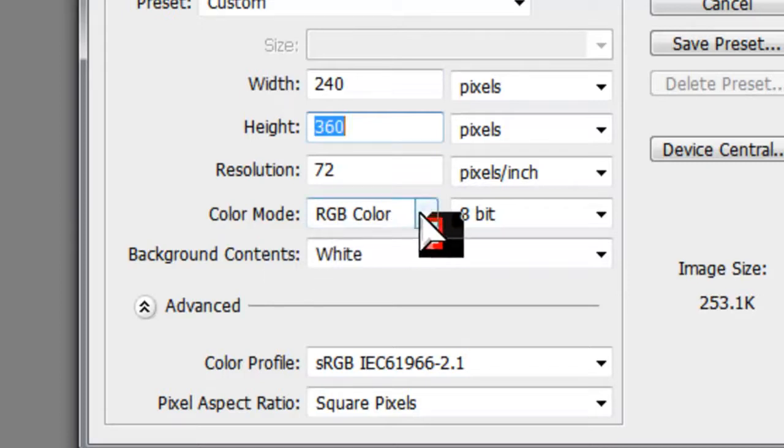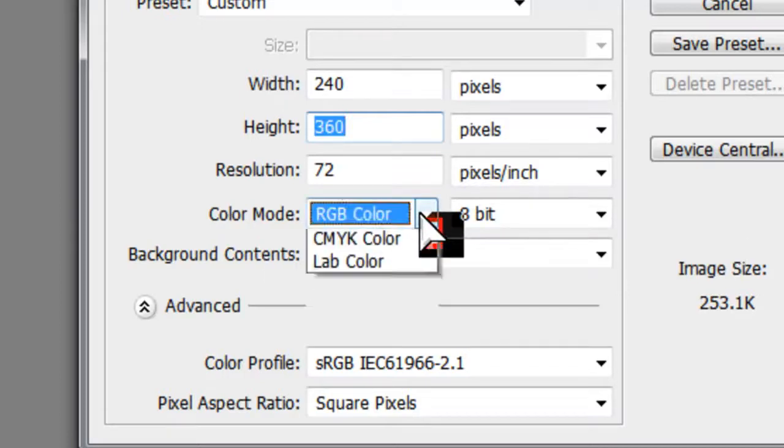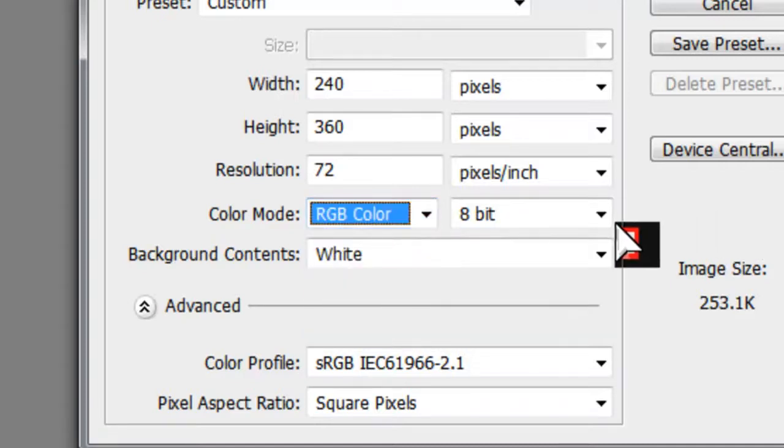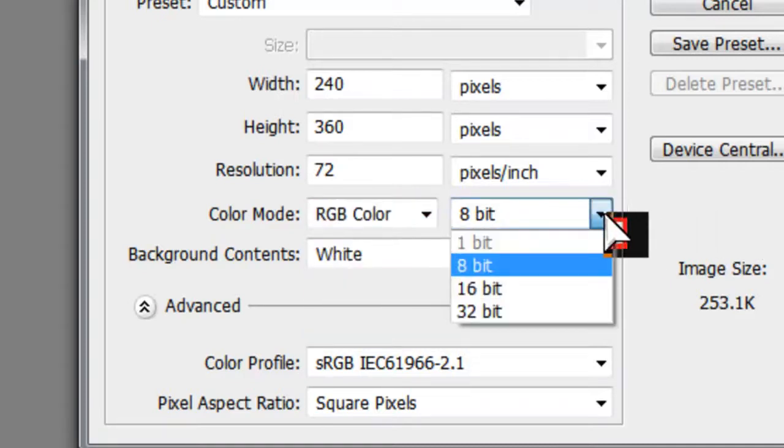We can also change the color mode with either a bitmap, a grayscale which has only 2 colors, an RGB, a CMYK color, or a lab color, but I prefer RGB because it is more colorful, I think. Now this is its bit size.